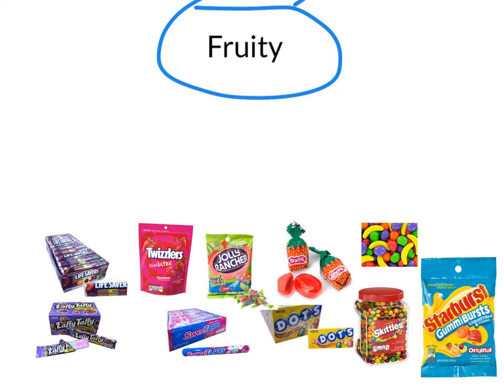So here's a collection of a bunch of different candies that we might classify as fruity. But if we look closer and think more about their attributes or their characteristics, the qualities that they have, we can classify this candy into more specific groups. For example, some of these are hard candy. And some of these I would classify as, let's call it chewy.